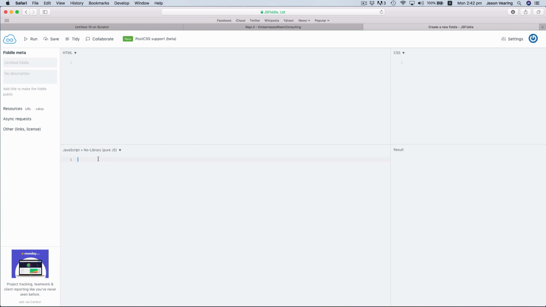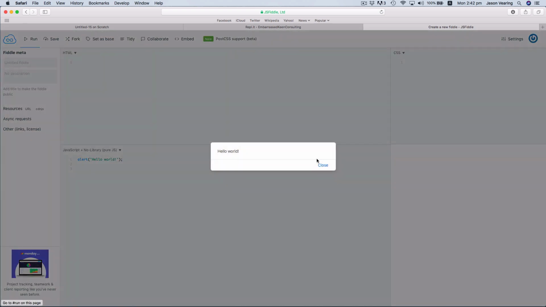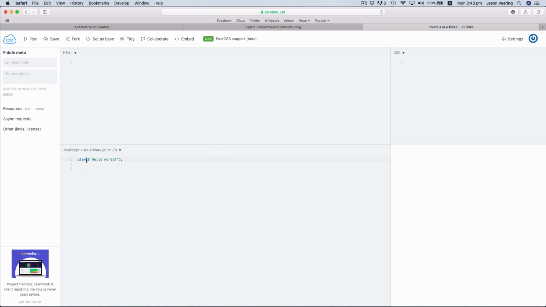And in JavaScript, there's a few ways that we can output. The 2 methods that we're going to use are alert, which will give us an annoying pop-up box. Click run. We get our annoying pop-up box to close. Now we want to primarily be writing to the document window. So instead of alert, we're going to use document.write. And now run. And we have our output over there.